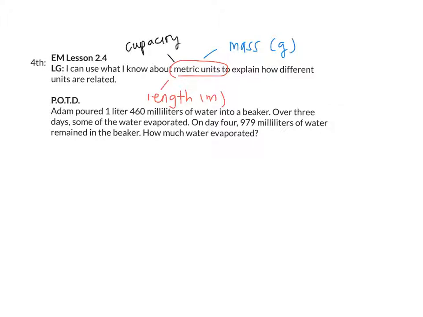Capacity, or how much something can hold. What is the basic unit of capacity? Sparsh? Liters, right? That's what you said? Good. It kind of rhymes with meter, so it can be hard to hear. Good. Okay, so we're going to see how these different things are related. Now, we also talked about different words we can tack on to the front of words like meter, grams, and liters, right? To make it a bigger unit or a smaller unit. And we're going to talk about that today, too.